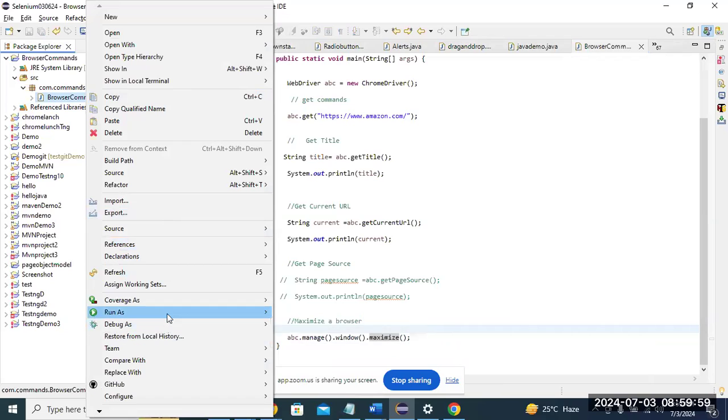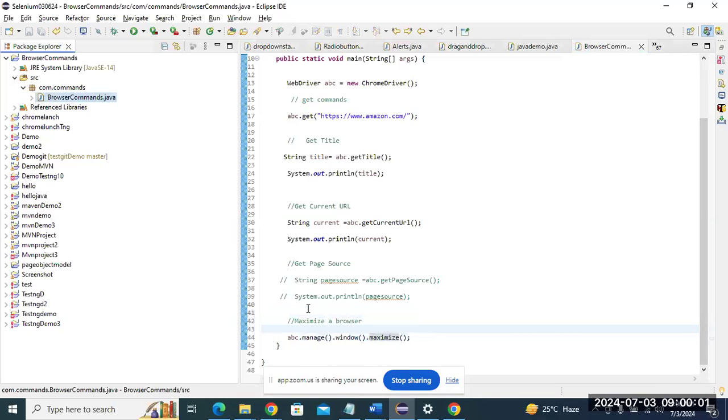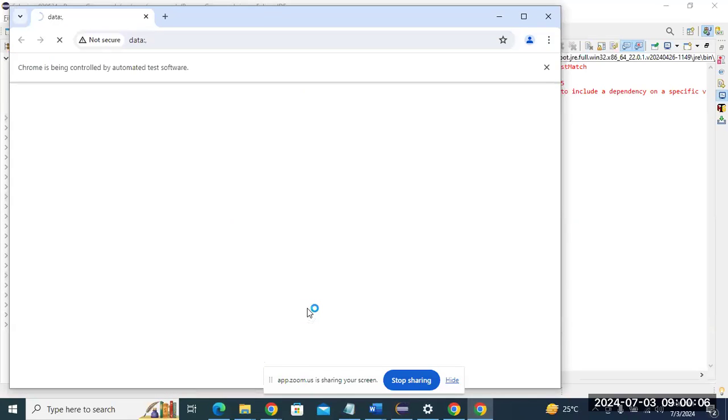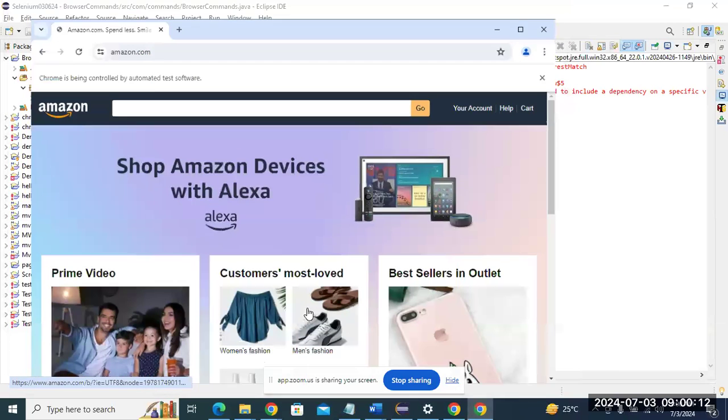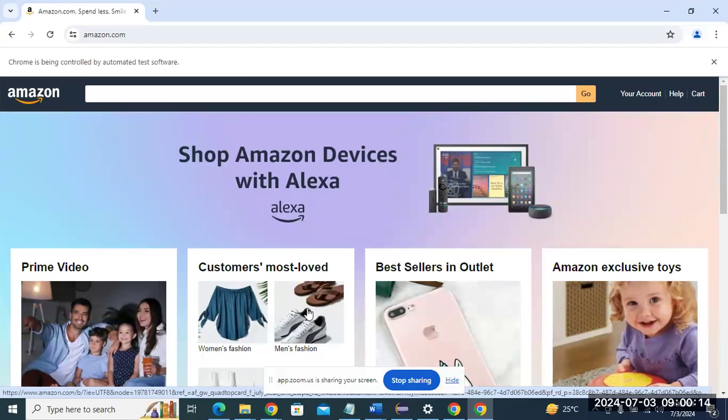Run as Java. If you are going for a fresher level interview, definitely they will ask you to explain what the browser commands are, what commands you have used so far. So maximize. The window is maximized, right? Did you observe that?